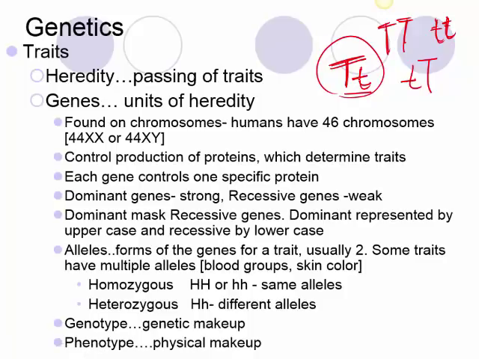Now in this, we also have two terms which you have to be very conversant with. You must know what they mean. One is called the phenotype. That means the physical makeup. When you look at a person and you can actually describe them, this is what is tangible, you can describe them using an adjective. You can say this person is tall, this person is short, this person has freckles, something like that. Then you're describing what is called the phenotype, okay?